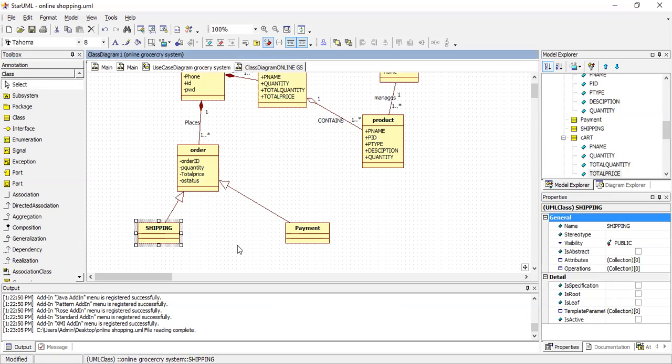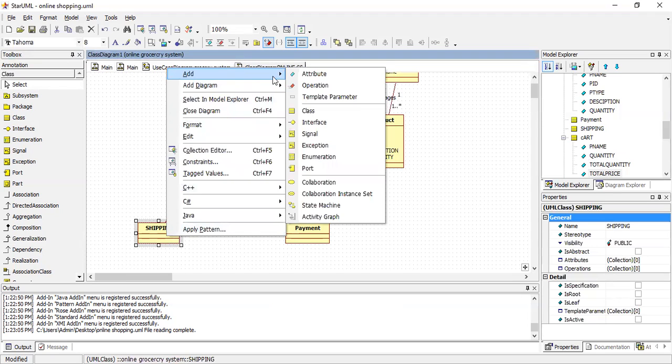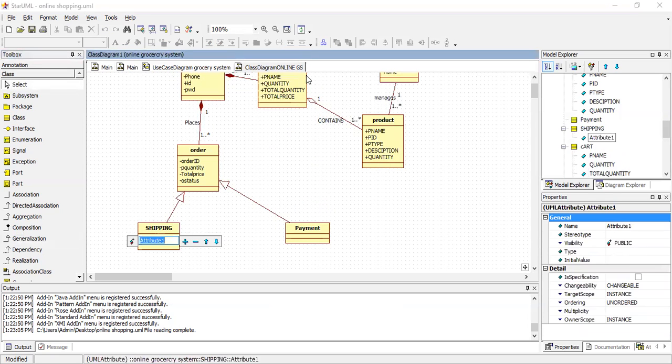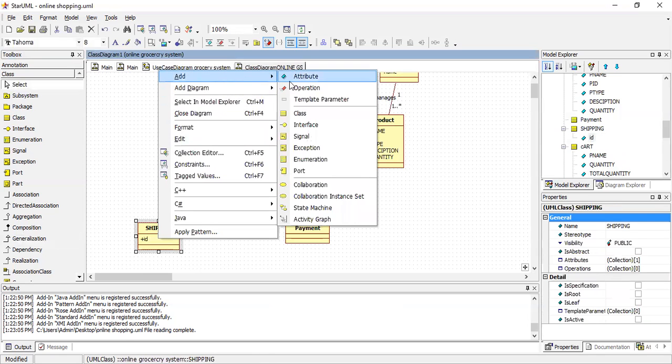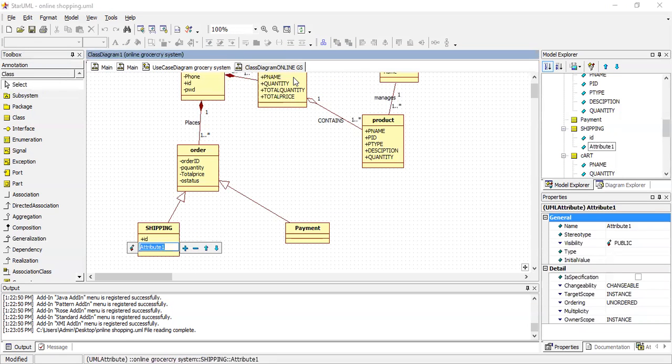So for the shipping and the payment, we can add some of the interfaces and the attributes. So attributes for the shipping, we can see ID. We can add more attributes, and status, shipping status.